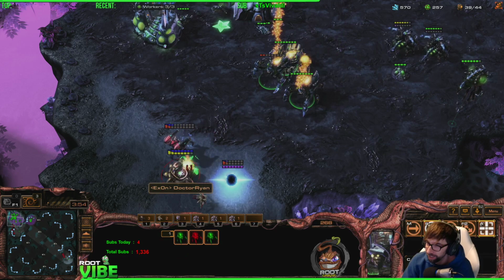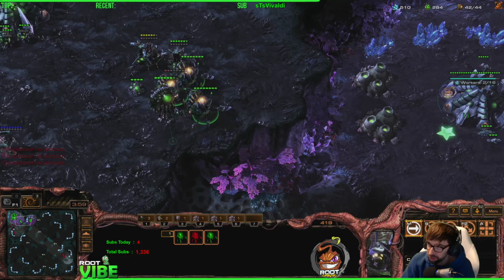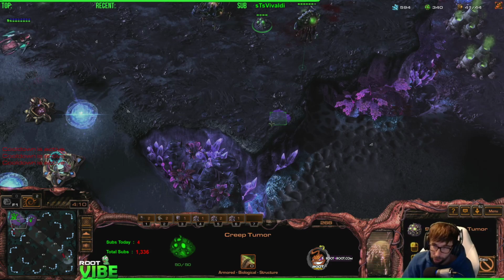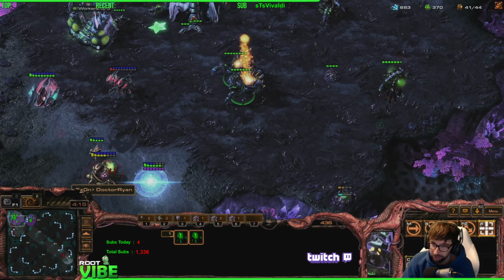Alright, but yeah, three Ravagers though, if we're making drones versus somebody who is just cannoning, this is definitely going to be good against cannons. How often would you say you get proxy immortaled with Prism Micro? Just out of curiosity. Never. Never? Okay, that's what I thought.